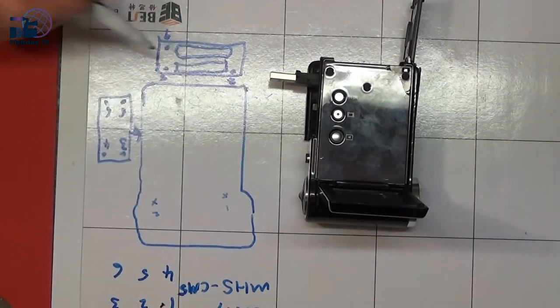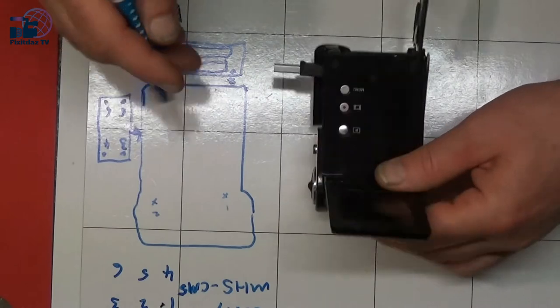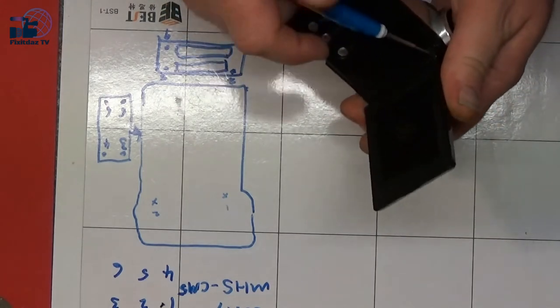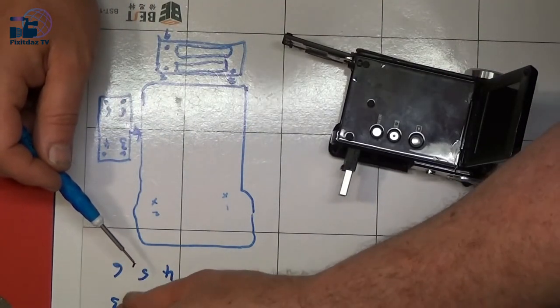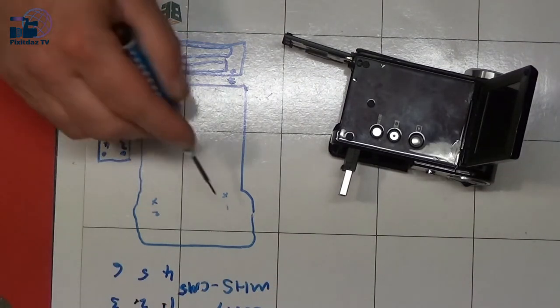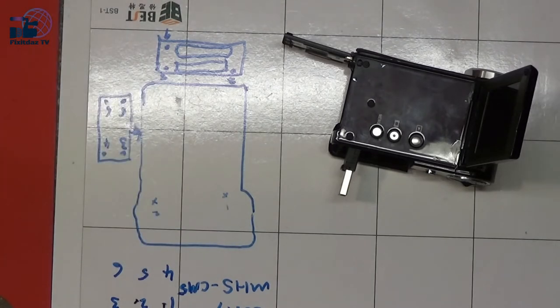So I'm just going to put these screws on this magnetic board and number each one. Could put them where they are on the actual thing, either way, but that's what I'm doing as we take the screws out. As I take them out I'll put them down there just so that we know that we've got the screws in the right place. Like so, they are actually the same size, but they are the other way around, so if we wanted to we could do it like that, which is the way I'm going to do it, or you could just put them where you've marked them on a bit of paper or something. This is actually a magnetic board, so it holds them in place so I don't knock them off when I pick it up and move it.